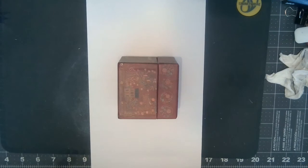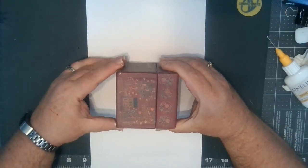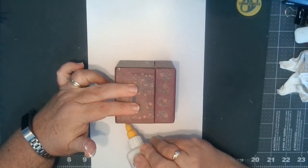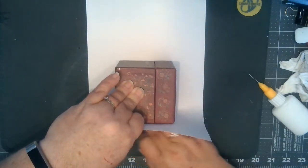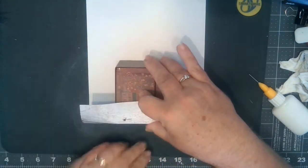So I'm going to use a little bit of my art glue. So all I'm going to do is just put a strip here at the top, down along the side, the bottom, and back up. And that's all I'm going to do. And to center it about there. And then I'm going to do the same here. Not worrying whether the glue is perfect or not. And then this piece will fold over just like so.